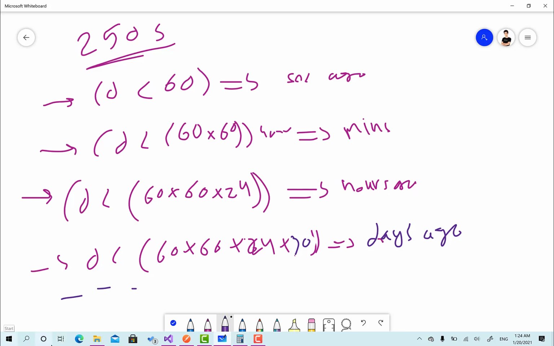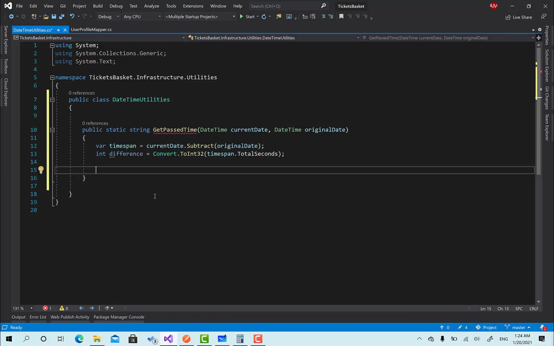So let's see how we can do that in the code. First, let's define those as parameters.